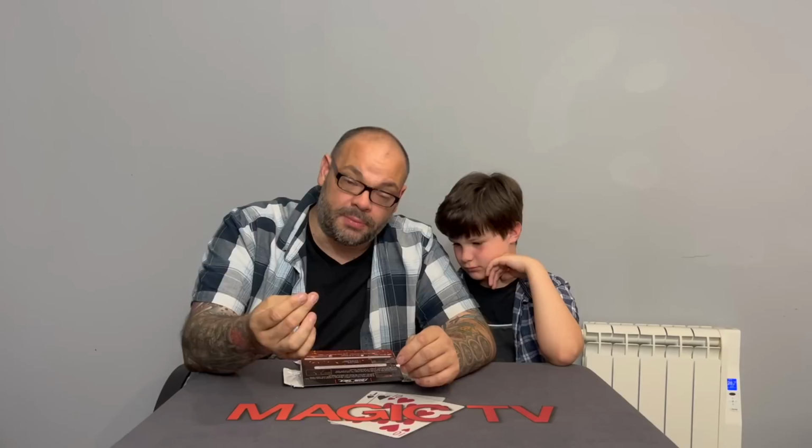Now, we're going to start off by doing one of my favourite applications of this, which is a coin production. It's a way of making a coin appear at the beginning of a coin set, and this is a really nice way to start a coin set. A lot of the guys that do coin manipulation will start by maybe lighting a piece of flash paper and producing a coin. This for me is better. Let me quickly perform that for you now so you can see what it looks like.